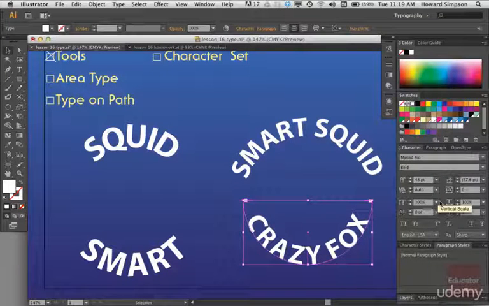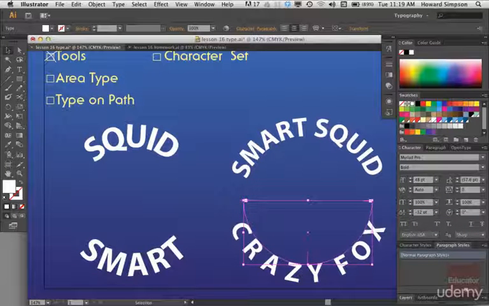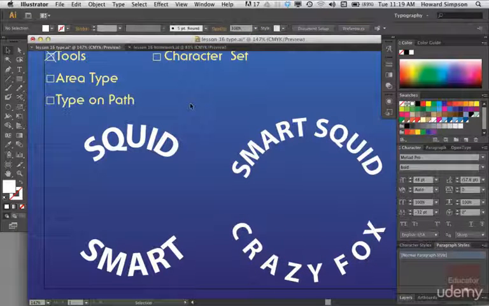All right, so under the character settings, I can set the baseline shift. And let's make this minus 32. Okay, so now I have this on the same circumference that the smart squid is. Okay, so those are your two ways to get some circles. So obviously there's some manipulation that could be done to make this look a little bit better with the spacing. And this is the perfect segue into the character set. So we would go there.